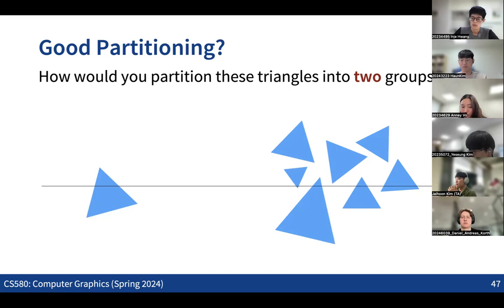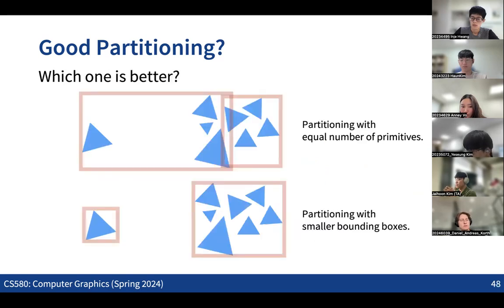So this is what we're going to see when we divide this into two subsets that have an equal number of primitives. But we can see that this is quite inefficient. Why? Because we have this big bounding box.